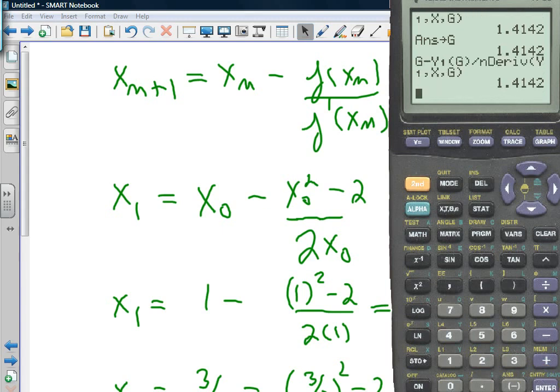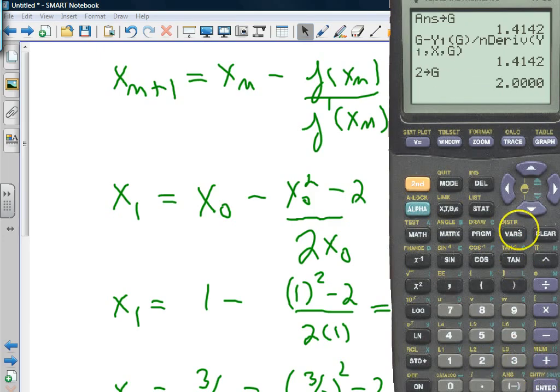There's the convergence. You want to see it even easier than that? Let's start this again. I'm going to start all over again, and in fact, I'm going to start with a different initial guess. Wasn't 2 good? Let's do 2. So I do 2, store as alpha G. I'm doing the same problem over again, but now I'm starting at 2 instead of 1.